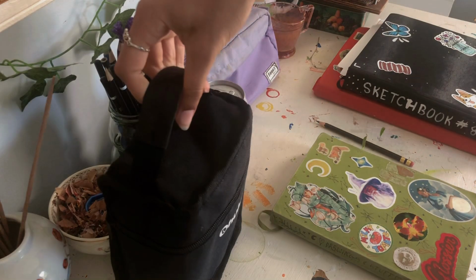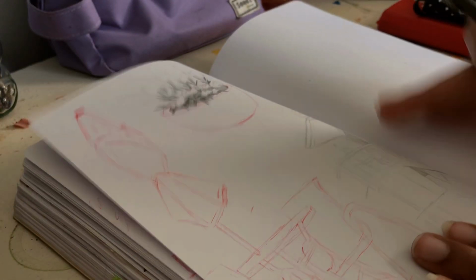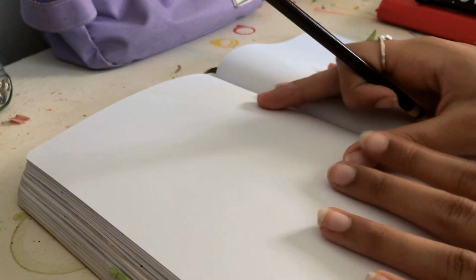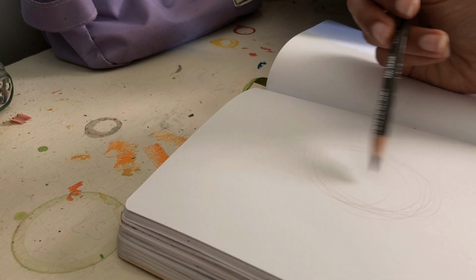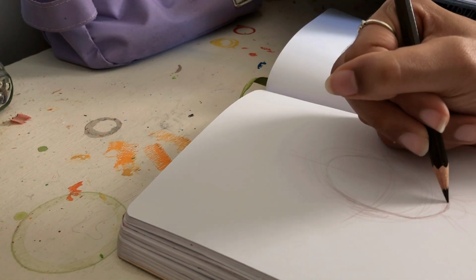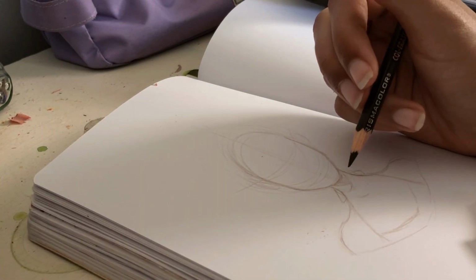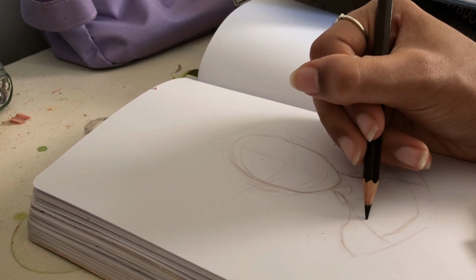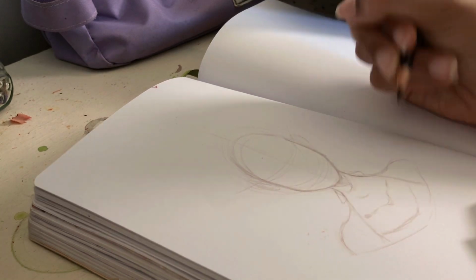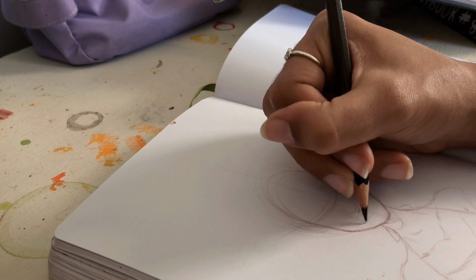Anyway, this video is basically the process for this little redraw that I did. The first time I created her was back in like 2021. I call her the bubblegum girl because of her cute hair, and I wanted to redraw her and see how my style has changed since I drew her in 2021. I actually also drew her in 2022, but I forgot to include that in this video, and then also last year.